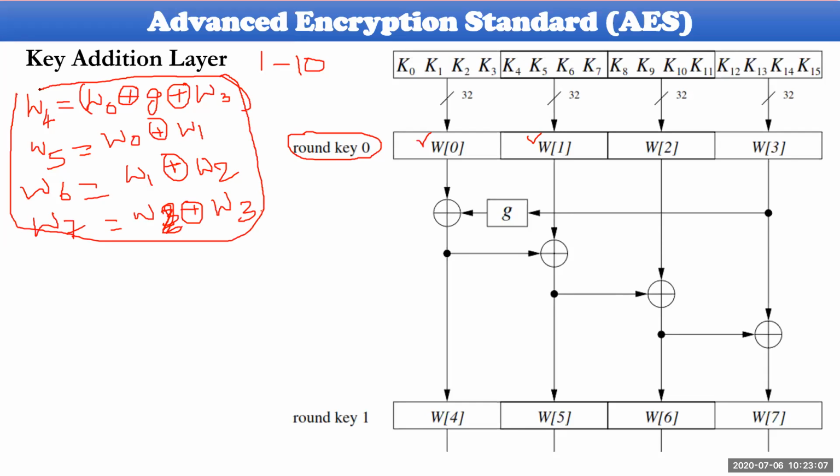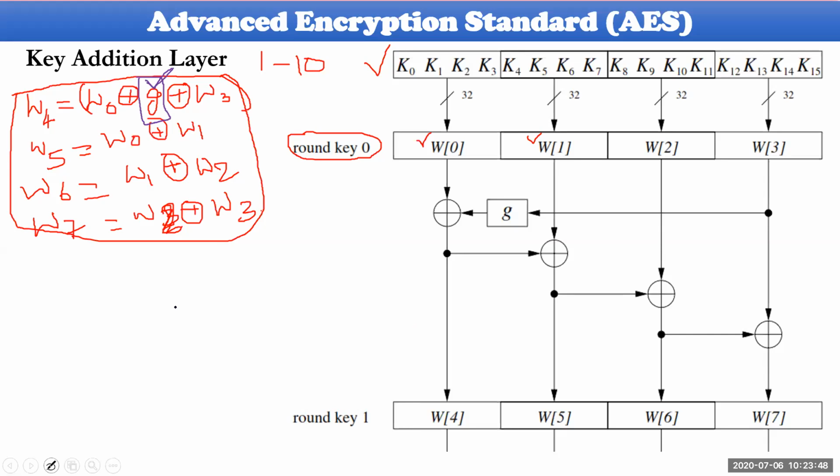Here you need to understand, we know what W0, W1, W2, W3 are because the key is already with us. A 128-bit key is with us. The first 4 bytes will be W0, the second 4 bytes will be W1. Everything is known to us because the key will be given before operating AES. Only one thing is not known here, the G. G is not known to us. So how could this be acquired? If you learn about this point, it is very easy to understand everything else.